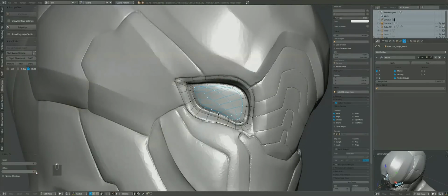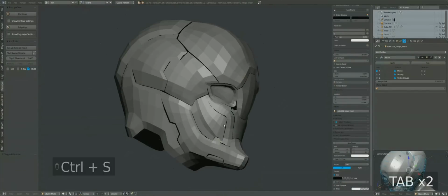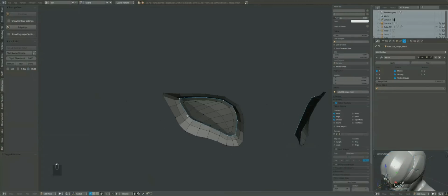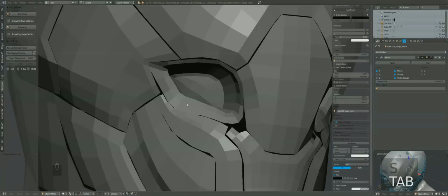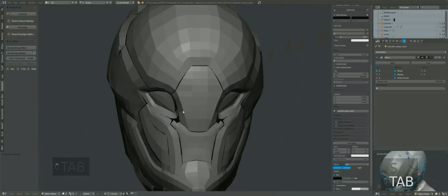Grid fill is also one of my babies. Some of these options I want to add to Hard Ops just as a little menu of things I use all the time, but I don't want to make it too much of a rehash of things that are already there. Just have people looking for things.